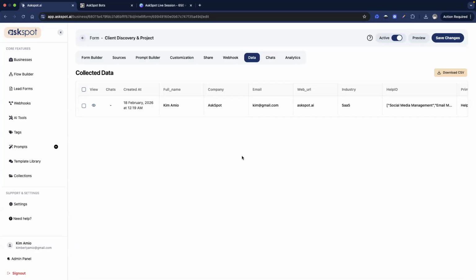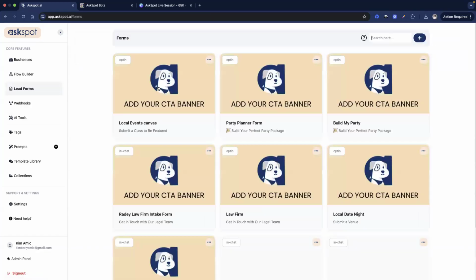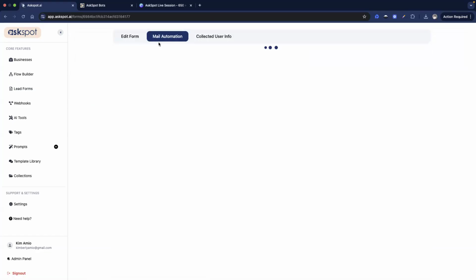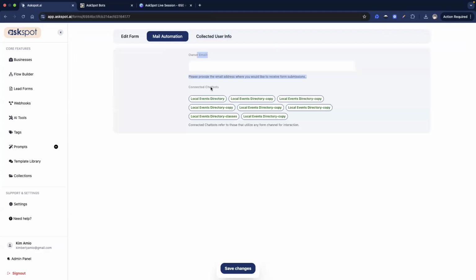Thank you, Dara. Robin says it would be nice if it were right inside the Aspot. Yeah, I agree with that. But right now, everything can be viewed in the collected data section itself. Maybe we'll have that in the future, because we already had that under lead forms. Whenever someone completes a lead form, you can set up the mail automation and you'll get notified every time. But of course, it would have the Aspot branding on it. You cannot brand it to your business itself.